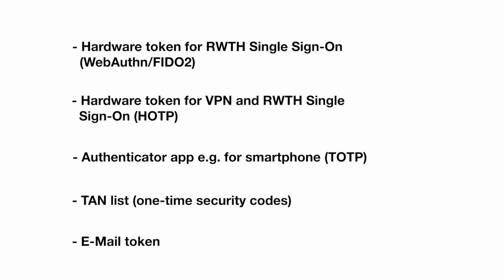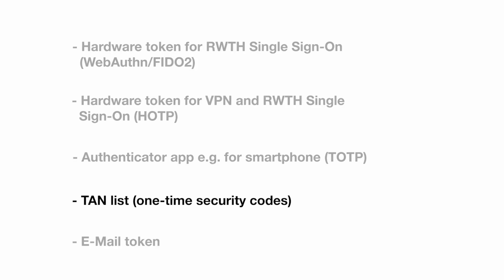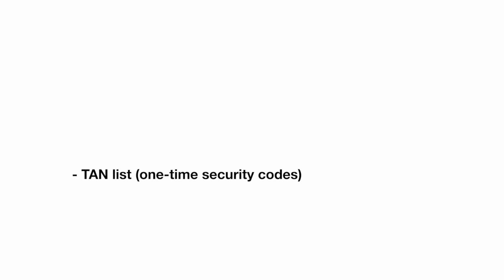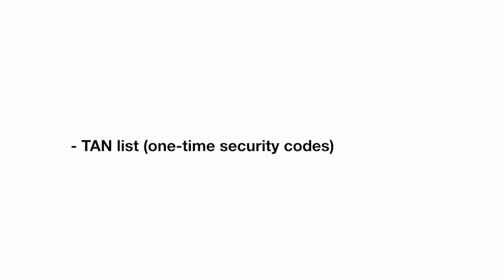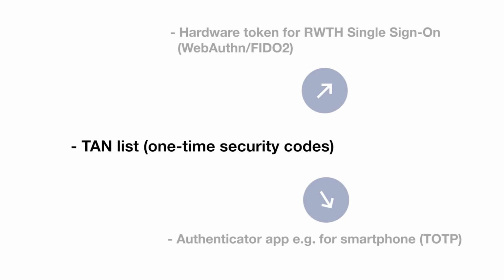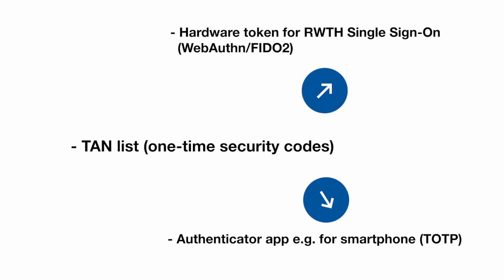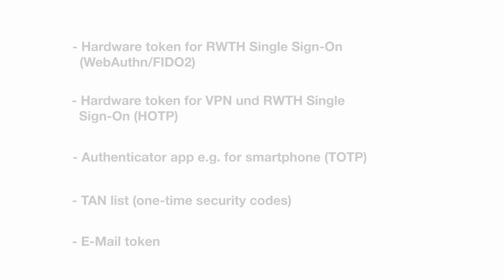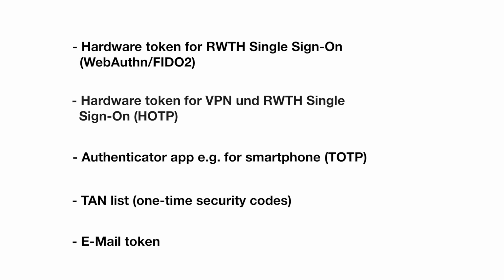We advise you to create another token in addition to the TAN list, as this list only serves as a backup. To create tokens, however, you must first generate such a TAN list with several one-time security codes. It is therefore only possible to select other tokens after you have set up a TAN list as a backup. As soon as you have generated an initial TAN list, the Token Manager is also protected with the second factor. Now create your preferred token type.